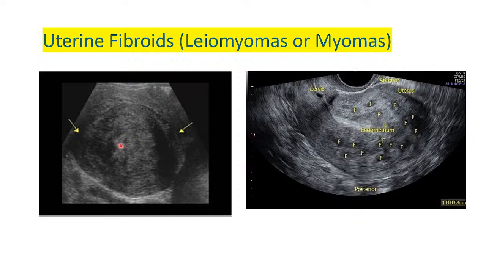So some are bright areas here, there are darker areas there. But in terms of the composition, it's almost having the same echogenicity as the rest of the uterus. So this fibroid is almost isoechoic. If you look at the back of this fibroid, you can see that there is posterior enhancement, the brightness that we are having there. That is what is called the posterior enhancement.